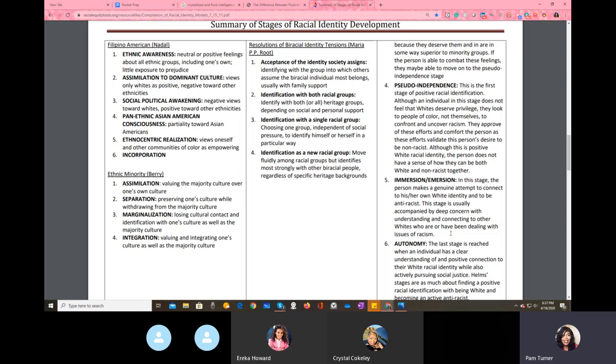Okay. So then I can acculturate, which means I can add a culture to my culture. So I speak English, I dress Western at school, but at home, my family, we eat traditional food, we follow traditional rules. So I've added a culture to my culture. Okay. And then marginalization is people who have lost their culture and haven't adapted the majority culture. So they kind of don't fit in either place yet.